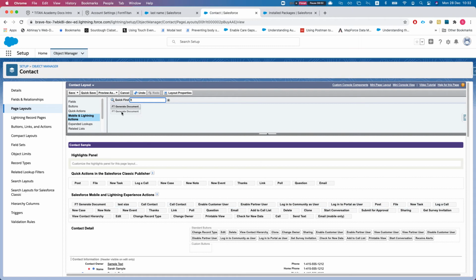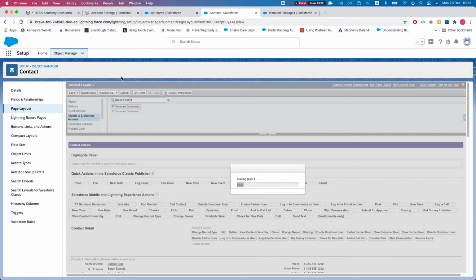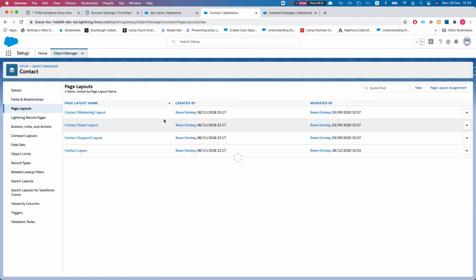And you have these FD generate document buttons for any standard object in Salesforce, so accounts, cases, leads, contacts, opportunities. And if you want to add them to a custom object, that's very easy. I'll show you where you grab that information from.